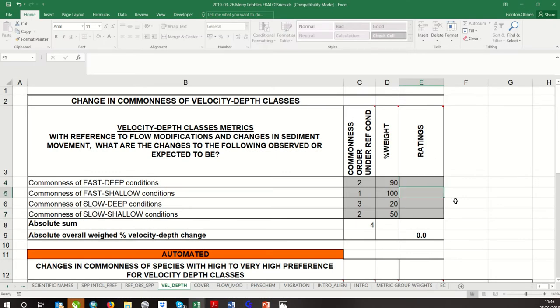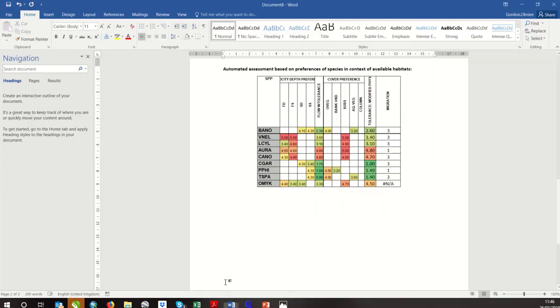Okay, so I'm only going to give this a score of -1 and -1. If you said -2 or -1.5, it wouldn't make much of a difference. But I think that there might be a slight change, but the habitats are still there. In terms of fast deep conditions, I've lost all of my fish. I expected some fish that had preferences for fast deep and fast shallow. And if I go back here, I've got none of these. None of these fishes that have these high preferences occur in the study area.